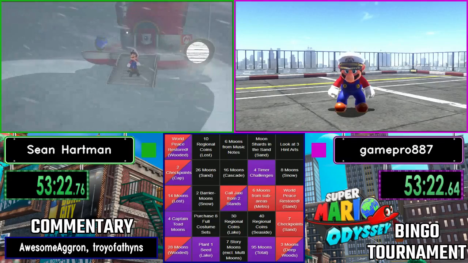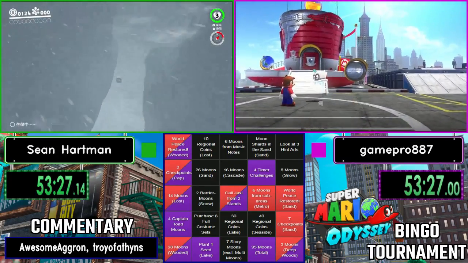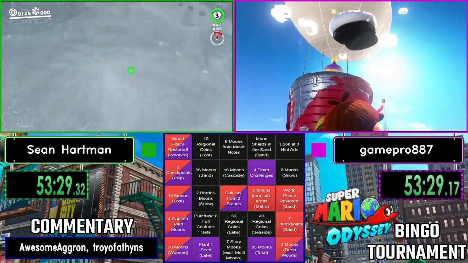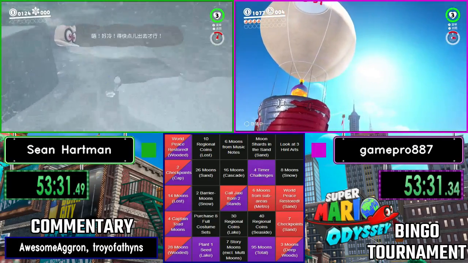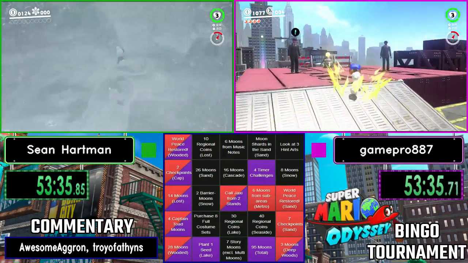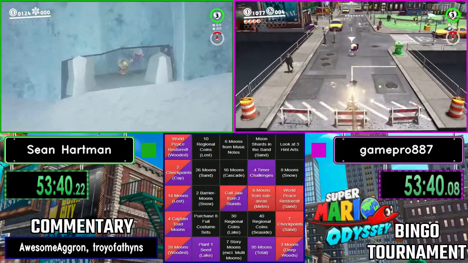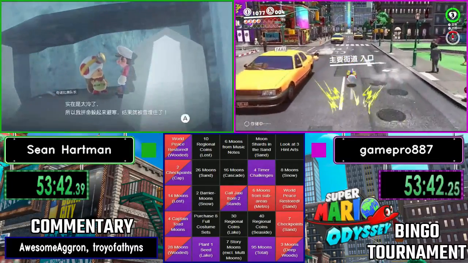Which isn't too bad, because the guitarist is on top of the building where the hint art is. If he had 76 leaving Cap, does he have the trumpeter, whatever. Instruments. There it is. The one with the trumpet is on top of the building that you would go for the hint art.